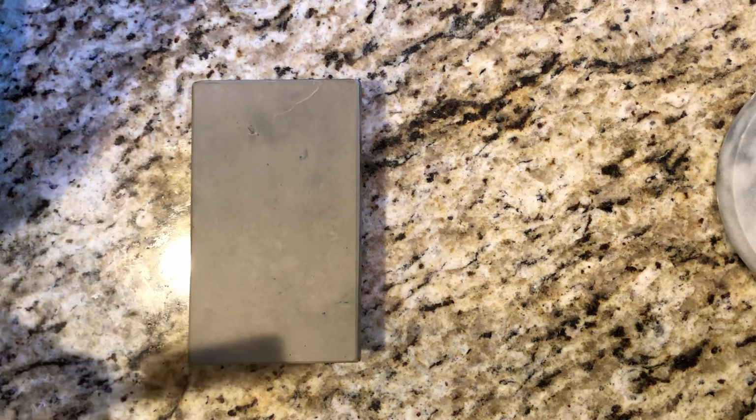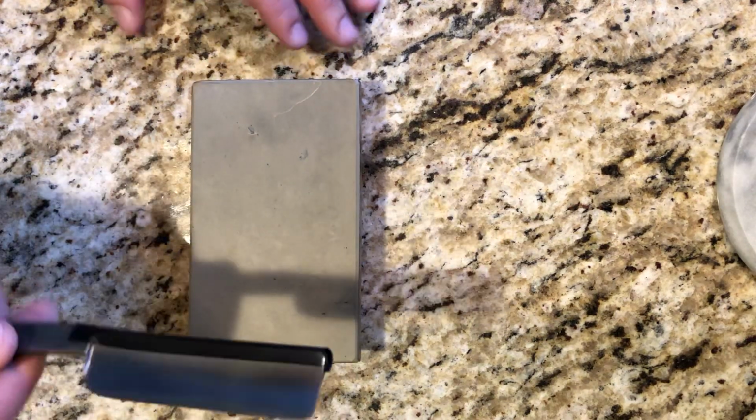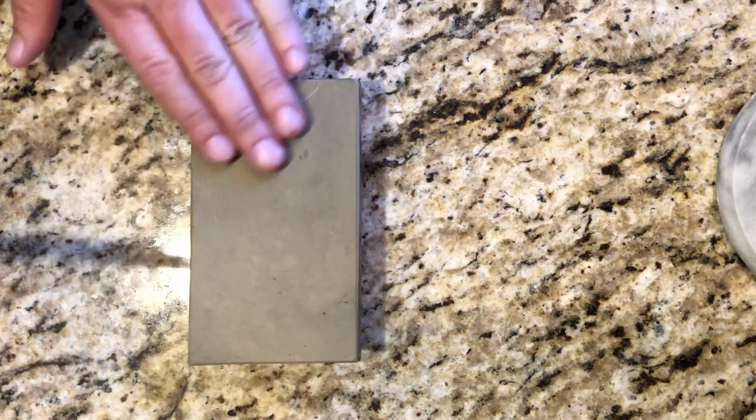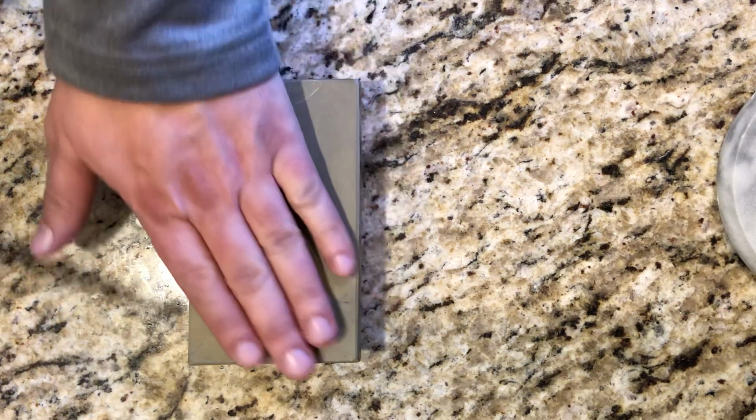Hello all. So I got sent this stone and razor to test. Now this razor is shave ready or near so. This stone I've never used before. The member just had some issues with it. He wanted me to give it a try, and so I'm going to do that.